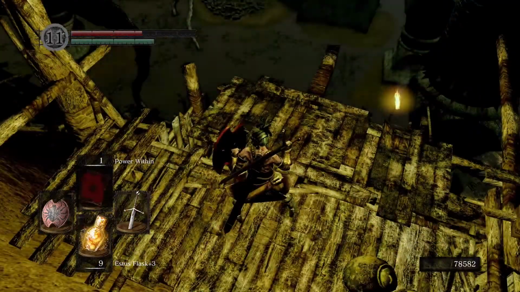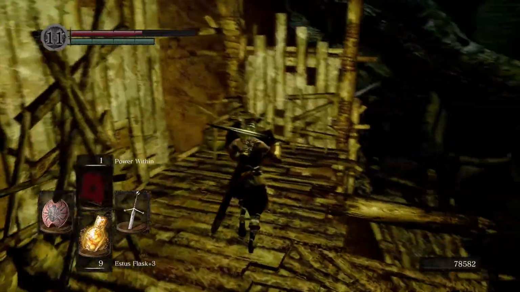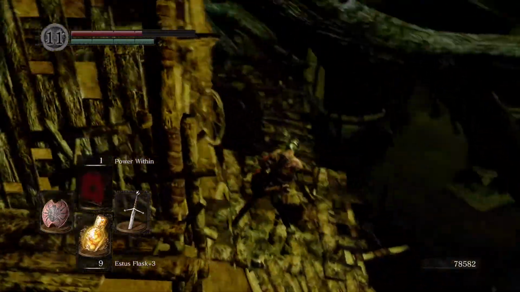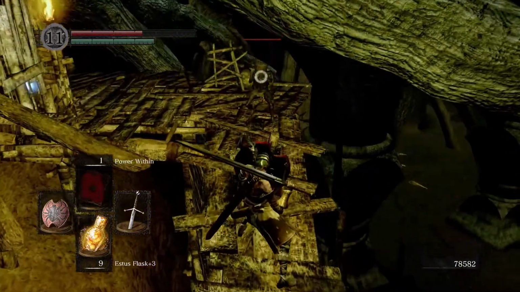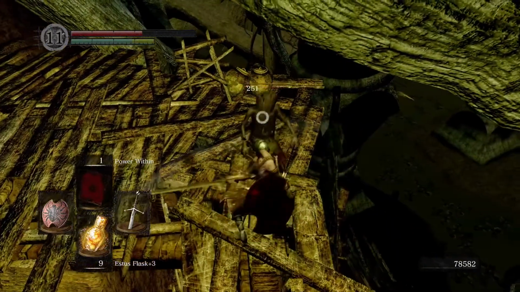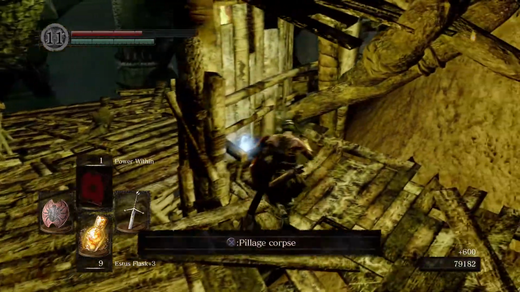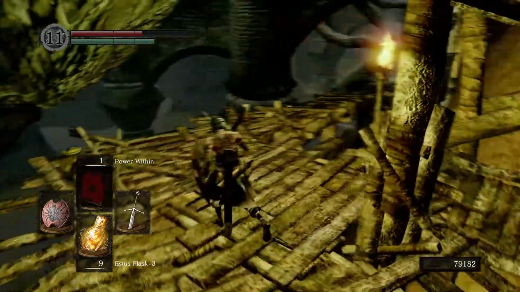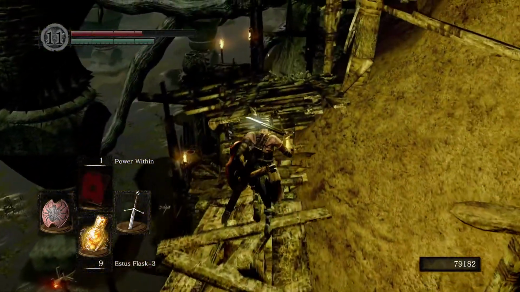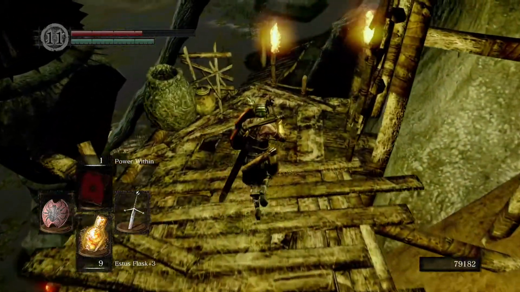Kind of messed up, though. Instead of taking the ladder down, that's alright, we'll just drop here. Drop here. Take this guy out. And then right around the corner, we'll get our Wanderer set. This also comes with a falchion. Really good weapon, especially for roll catching as you play through.